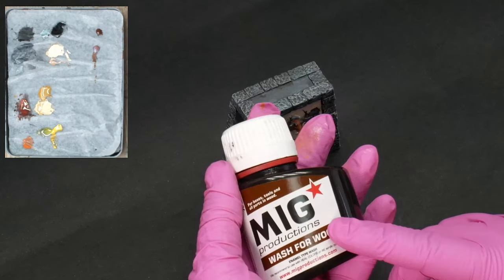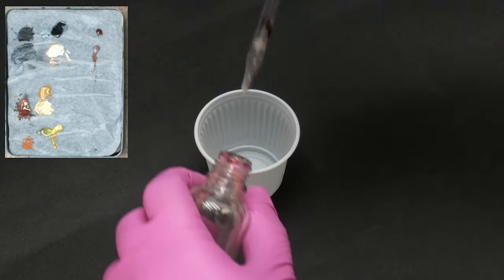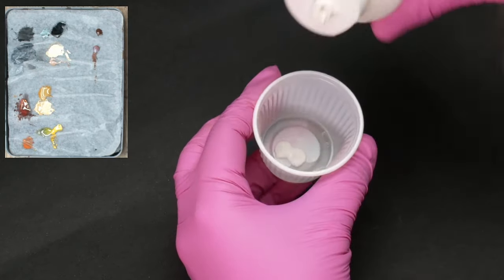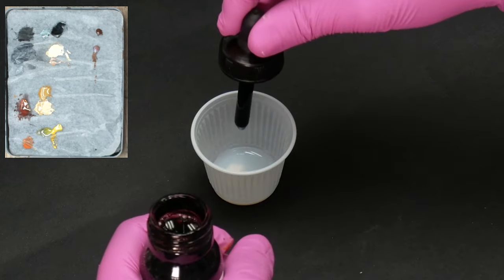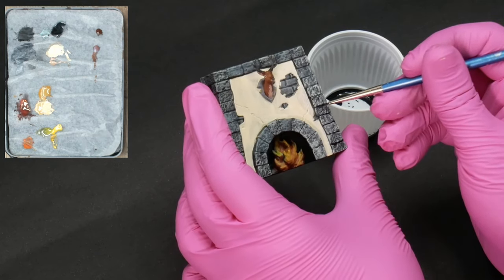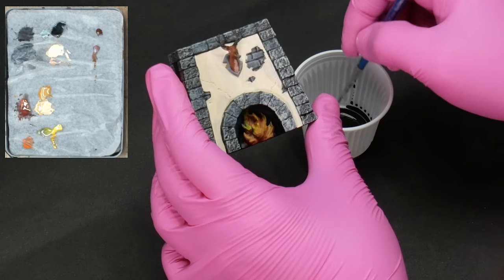In the tavern wood I used this ready for use wash, but I'm going to make a little mix here so as not to use it. I don't understand wash and there are a lot of recipes on the internet. I'm going to mix isopropyl alcohol, ultramate medium, black ink and a brown to reduce the intensity of black. I'm using dark flesh tone. The medium helps to reduce the satin effect of the inks.